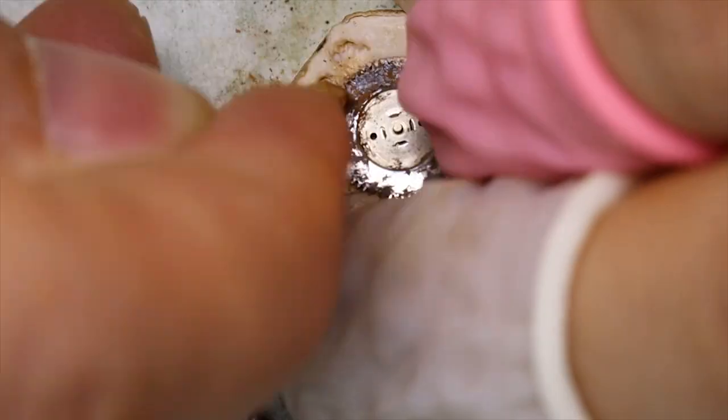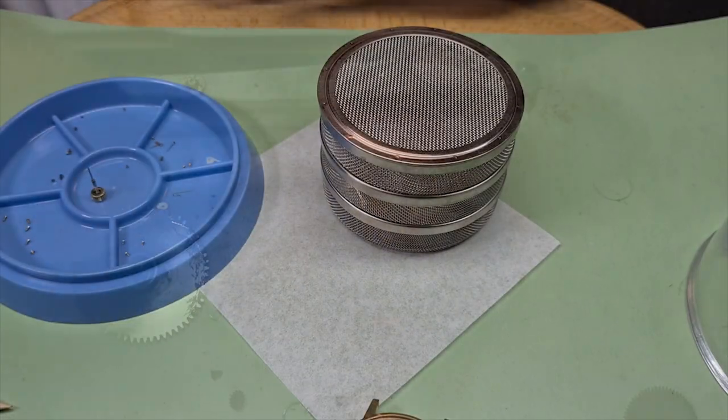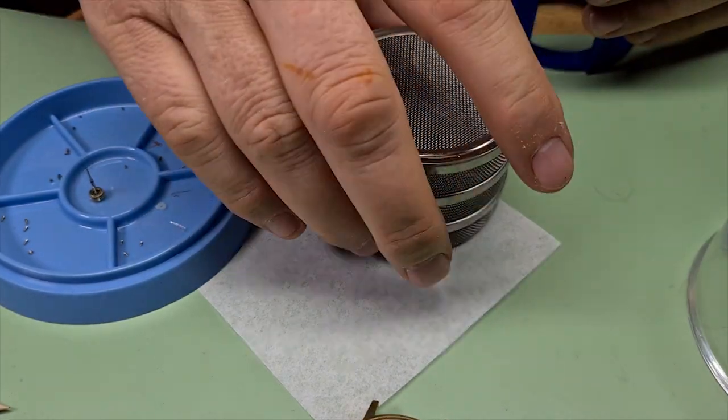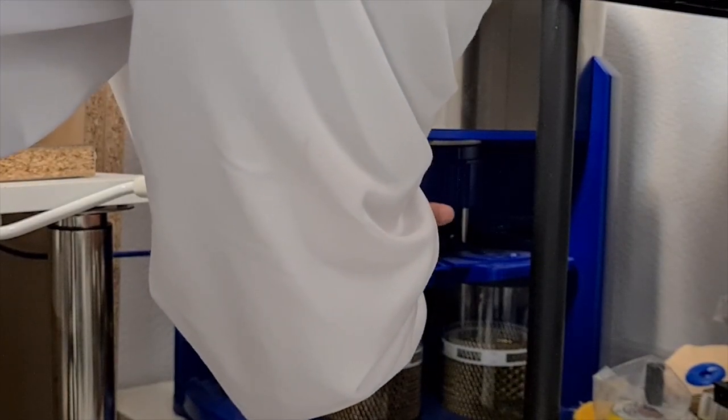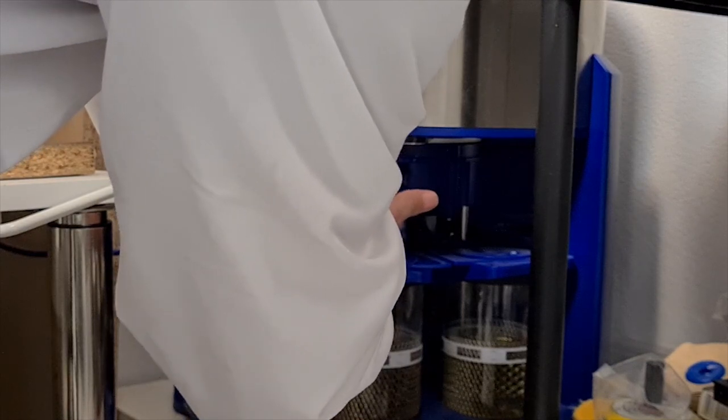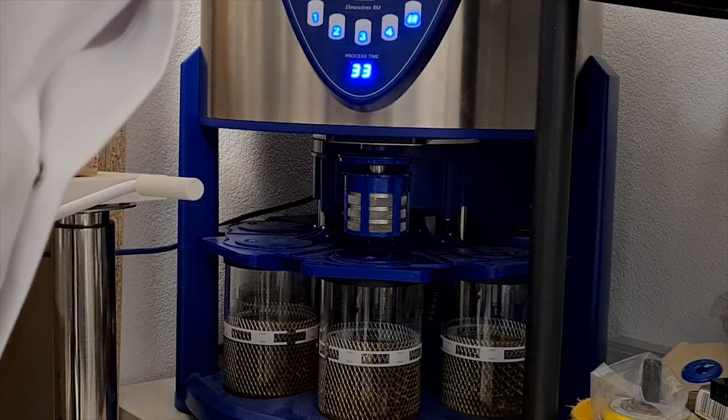Especially the barrel lid is very damaged. We're going to put this through the cleaning machine and then we'll see what it looks like when it comes out, and then we can reassess a little bit more which parts we need to replace. Most of the time we can get away with keeping almost everything, but definitely not all of it in this case.